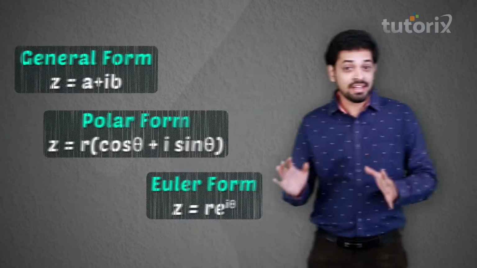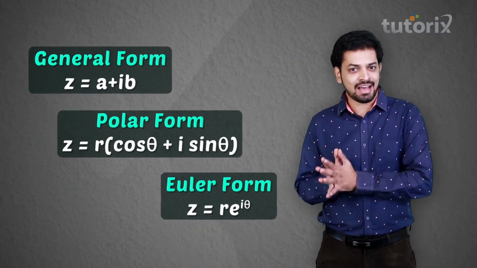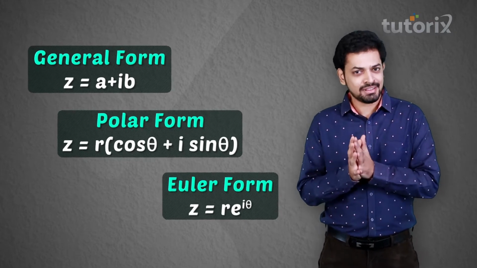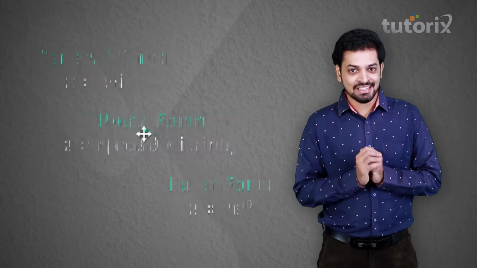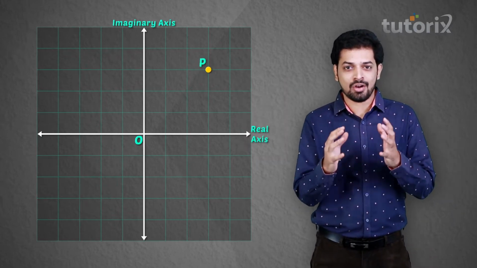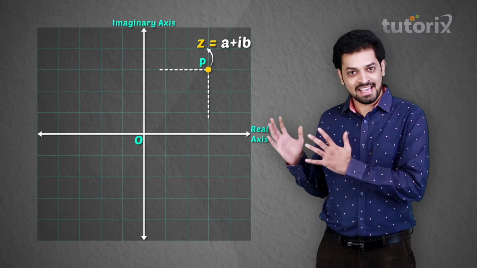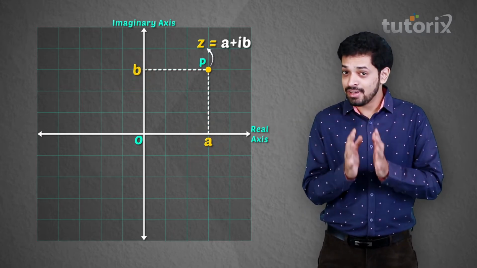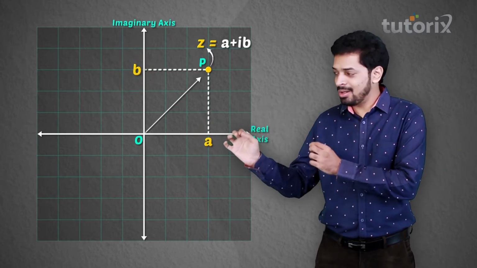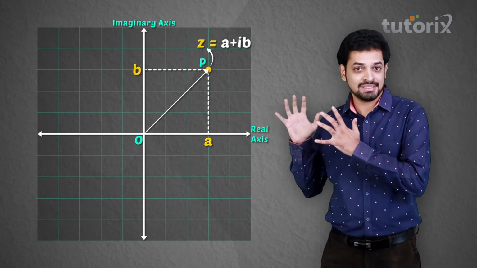Hello friends. So all this while, ever since we started this topic of complex numbers, we have learned various forms to represent complex numbers. And when we were talking about Argand plane and modulus, we said something about complex number vectors. Now if this is the Argand plane, and this is the point representing a particular complex number z, with its real part and imaginary part acting as the x and y coordinates, then this vector from the origin all the way till this point is called the complex number vector for this complex number z.